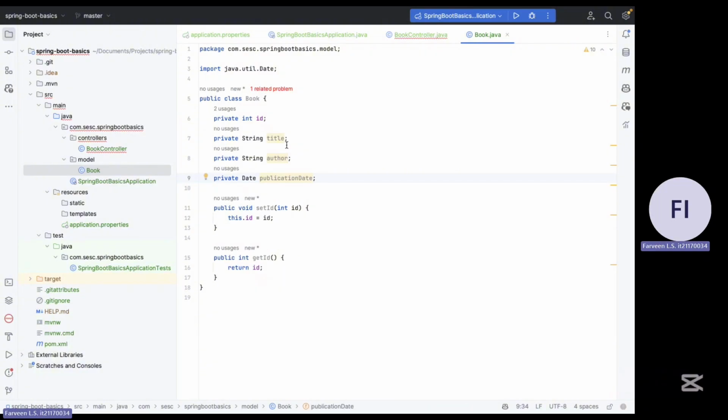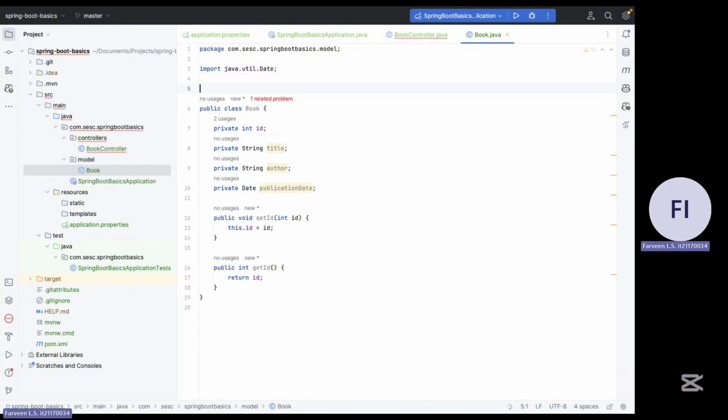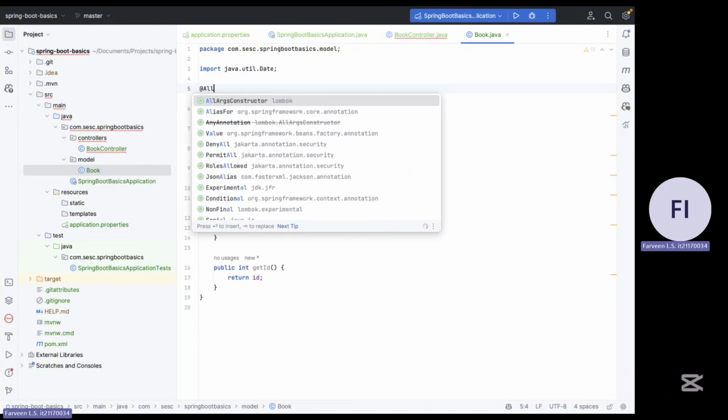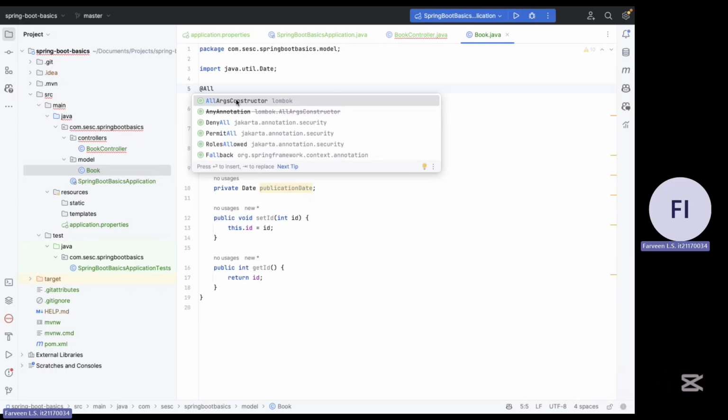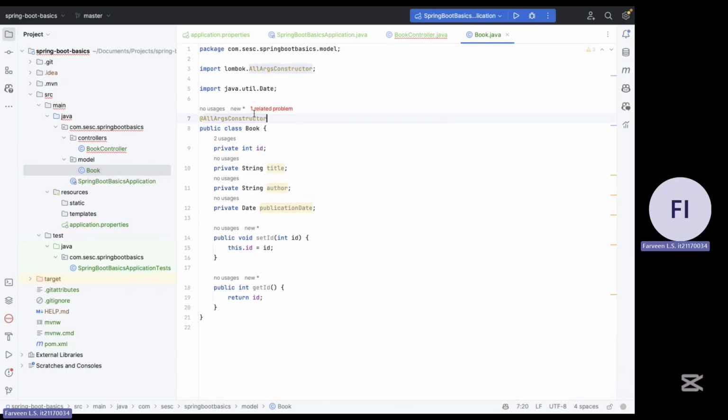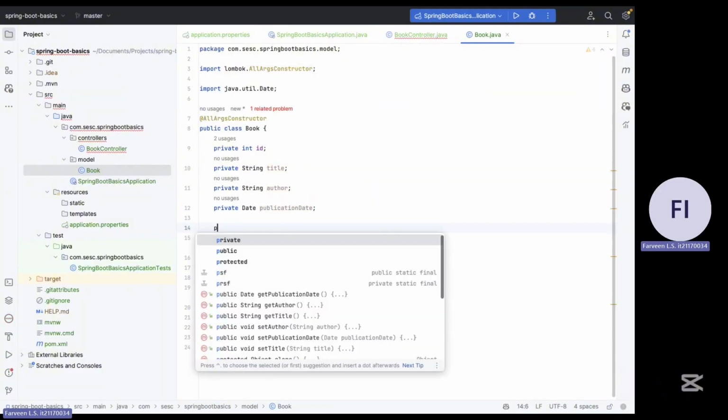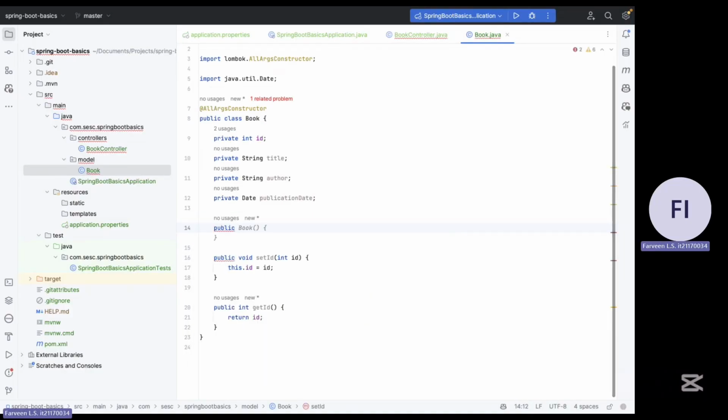some boilerplate code here. So we can mitigate that with the Lombok annotation library. You can see this AllArgsConstructor is given by Lombok. AllArgsConstructor means the one that I had earlier, like public Book.